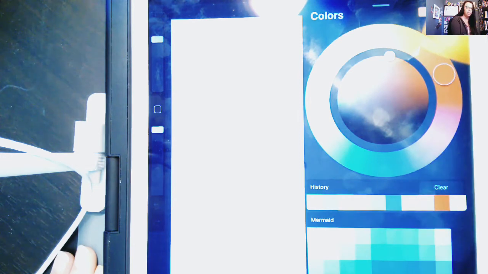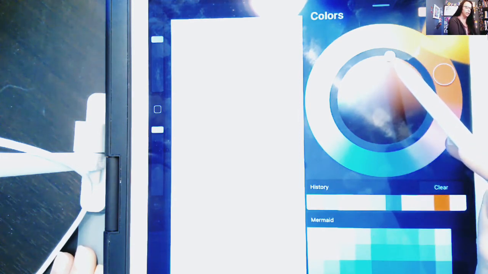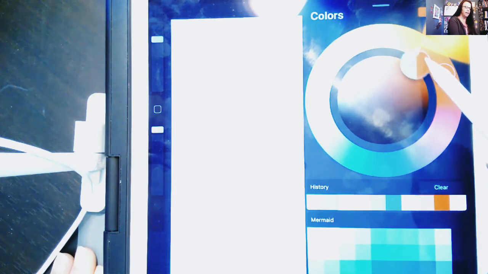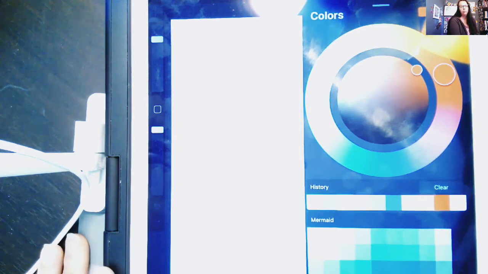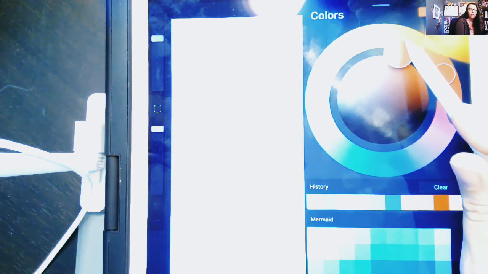And then once you get the color you want, you can then also use the inner circle to get different shades of that color. And as you get more and more advanced with your drawing, you practice it more and learn more about it, that's going to be really useful to you, because a lot of times when you're coloring, and it doesn't even matter what brush, a lot of different brushes you'll use this technique, you'll want to make shading, so you will use different shades of the same color. So that's why it's cool to have two different ways to select colors and work with your colors and choose the colors that you want.